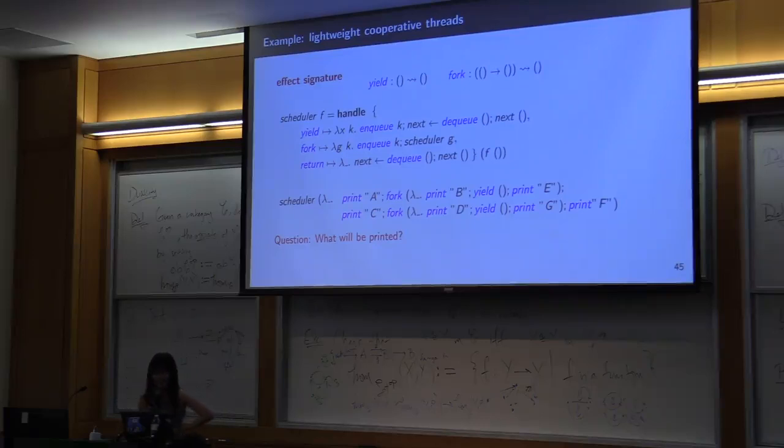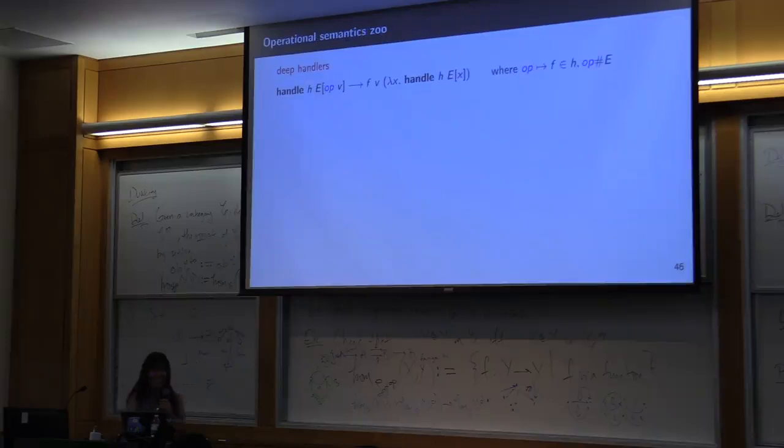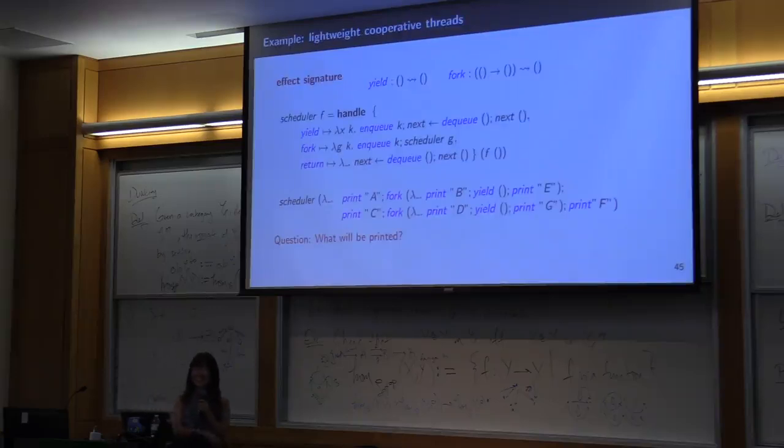Yes? A, B, C, D, F, G, F, G, A, B, C, E, G, F, G? A, B, C, E, D, F, G. Any other answers? Yes? A, B, C, D, E, F, G. A, B, C. The letters are there for a reason. So yes, A, B, C, D, E, F, G.